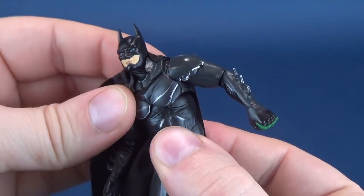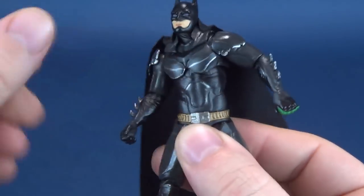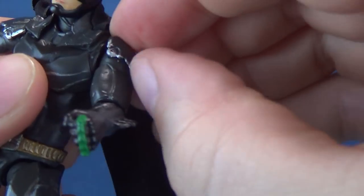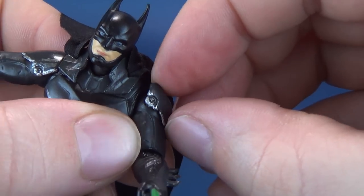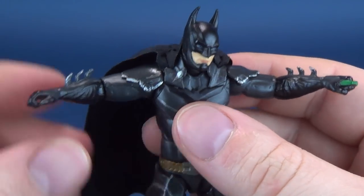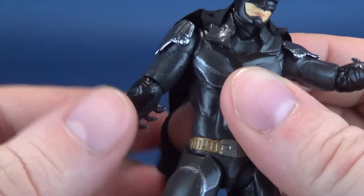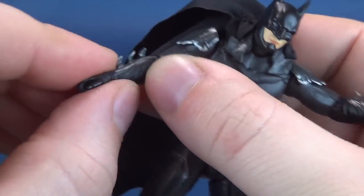His upper torso is on a very generous ball joint, and equal to that, a very generous lower torso ball joint. The arms hinge outward. These ones are a little bit more restricted than Superman's. But you can still see these little areas on the torso do shift on their own. It looks like they're probably tabbed into place. As you can see, the shoulder pads do shift back and forth. So when you are moving the arms up, that's about as far up as they go. Luckily, the shoulder plate doesn't get in the way of that. He has a swivel, not so much in the bicep area, but here in the forearm area. And equally, he has a rotation in the hand, which also hinges back and forth.